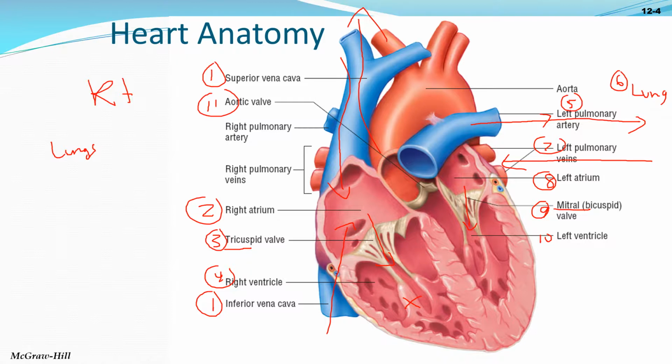Which side is the tricuspid on? All right, your mnemonic device. Well, I'm going to try to get it right. So the tricuspid valve is on the right side. So the bicuspid valve is on the left side. Its other name is the mitral valve. So it has two names. Technically 3.